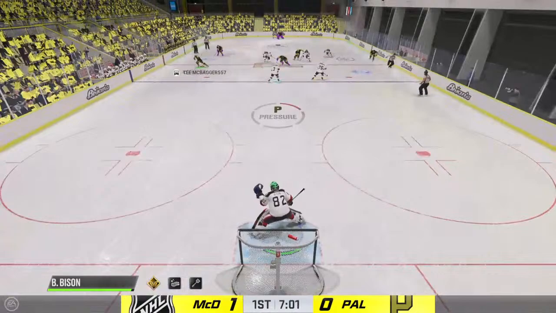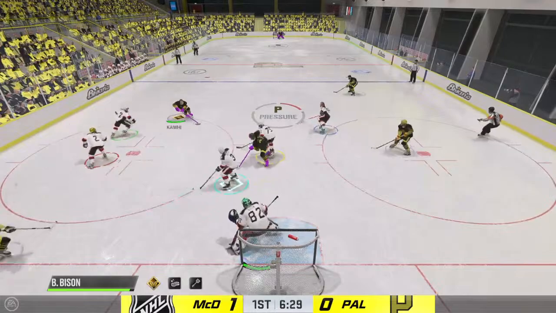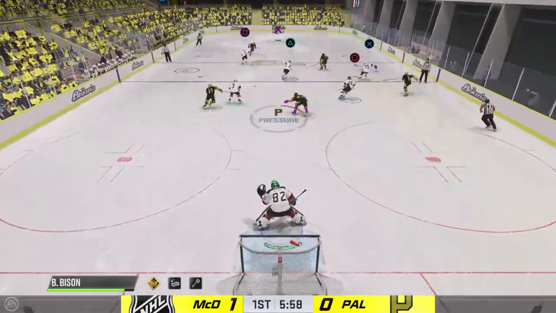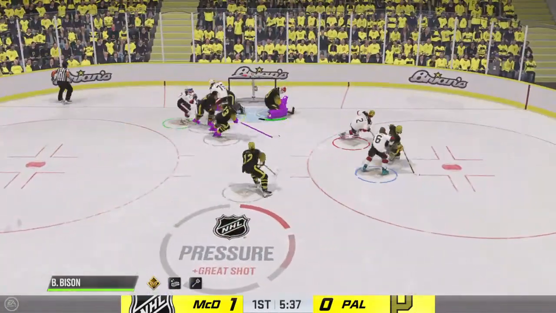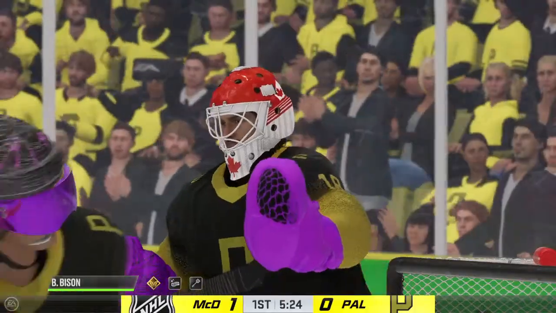Peterborough's got the puck along the half wall with the puck. Picked up along the boards by Stone. Feeds it to Rosen. Here's a chance. Big stop right there. And the goalie jumps on top of it to get a stoppage in play.